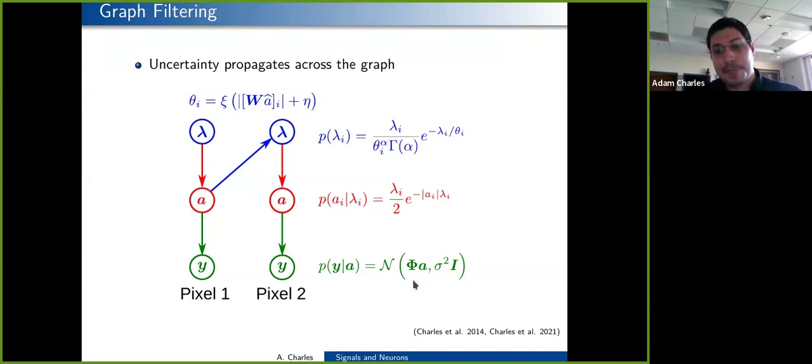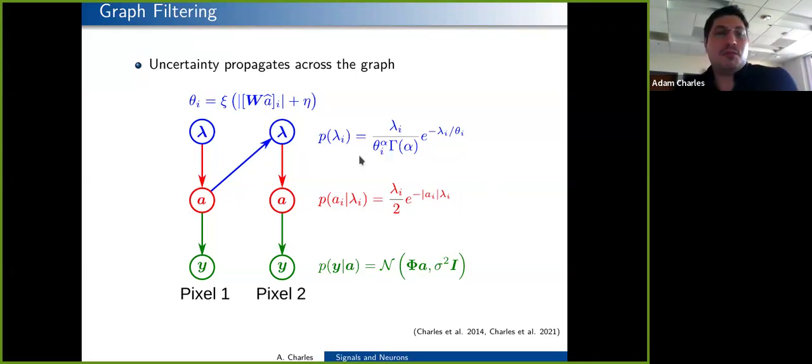And so if Phi is the set of all time traces, A is saying how many of those time traces create each pixel. Phi A is going to have a sparse representation because most of the A's are going to be 0 for most of the pixels. Mathematically, we can write that as a Laplacian prior, where in our case, because the A's are all positive since fluorescence never goes negative, this is actually only an exponential because it's conditioned on A greater than 0.